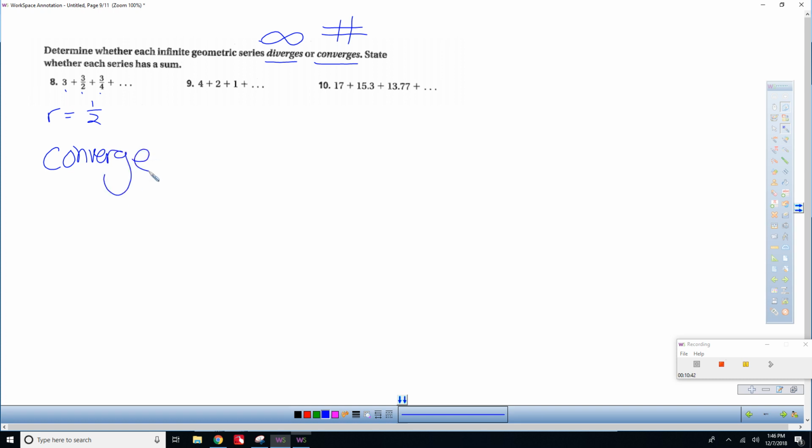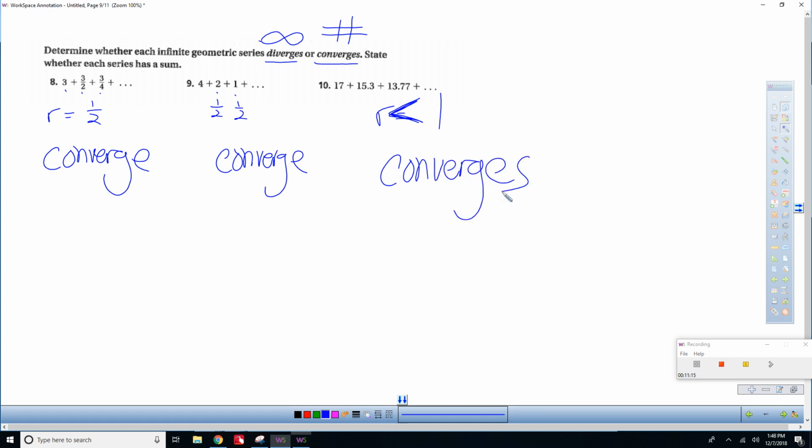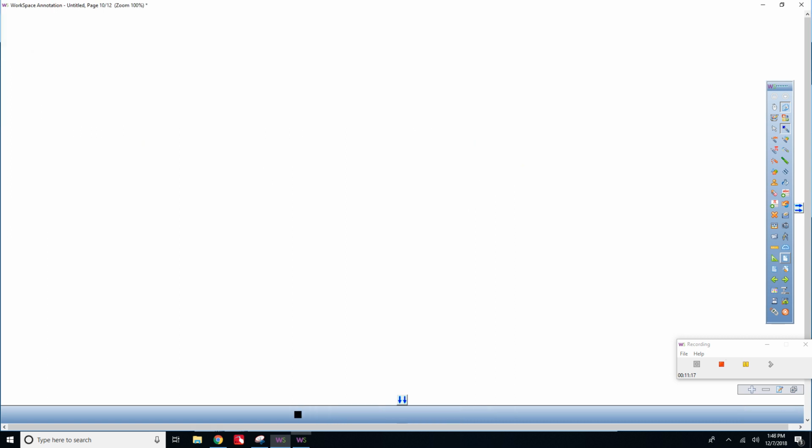Okay? Here, what is our R? It's a half again. So it's going to converge. Okay, but here, again, R is something that's less, I don't even know what it is, I don't even need to calculate it. I know it's less than 1, because each term is getting smaller. So I know that this converges. Keep doing the homework and find a couple that diverge.